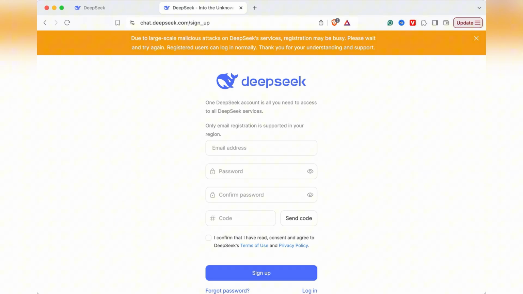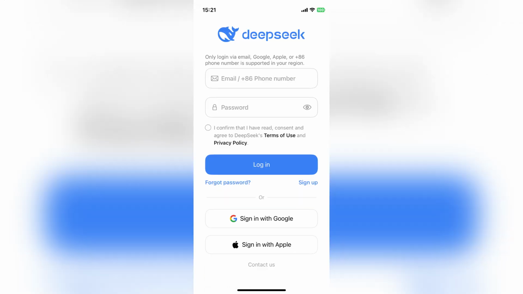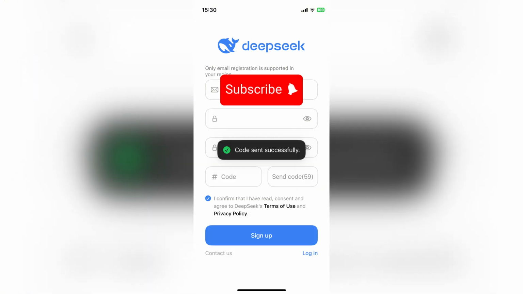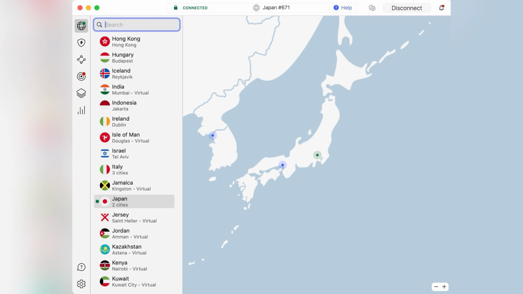Now, DeepSeek has gone through the news all over the world. So maybe it's not a malicious attack, just that so many people are trying to sign up. If you're having problems, I do recommend trying to get on with the app, and you can sign in with Google. If you're still having problems, try going on a VPN. Some people said Japan is the best connection to use to get it to work. However, I found India to work perfectly. So hopefully that helps you out how to sign up and create an account for DeepSeek.